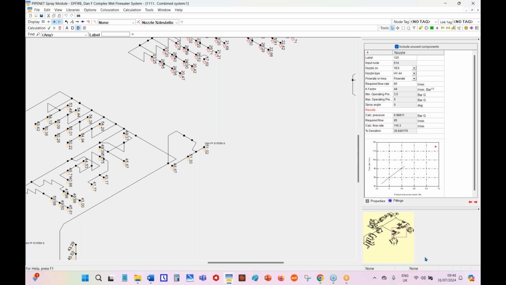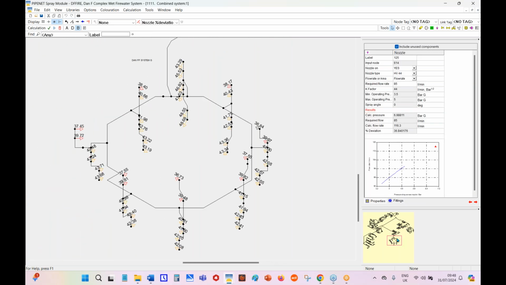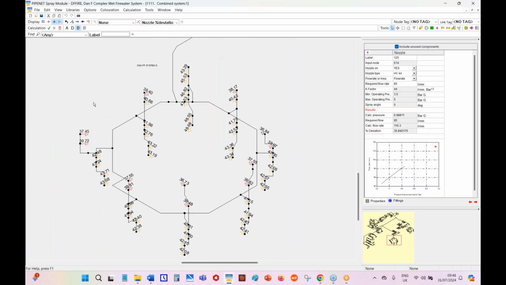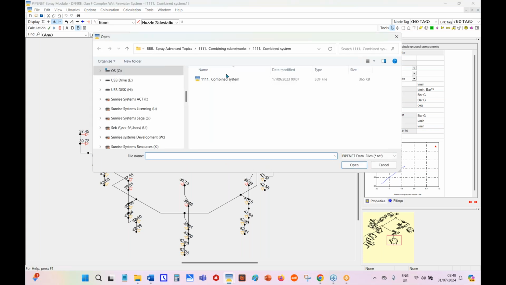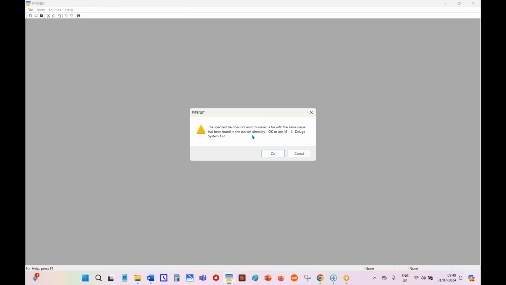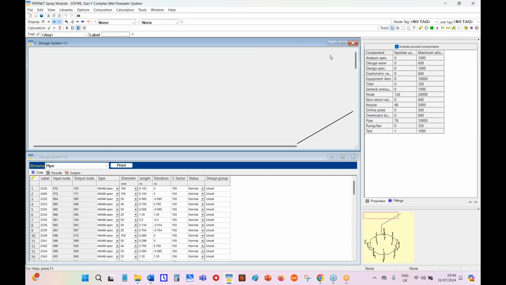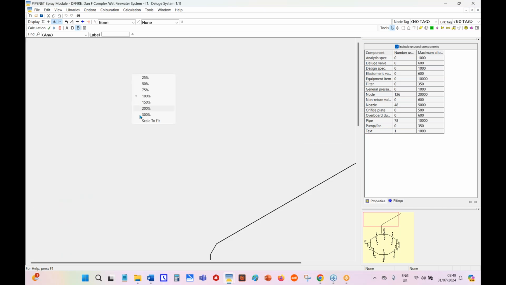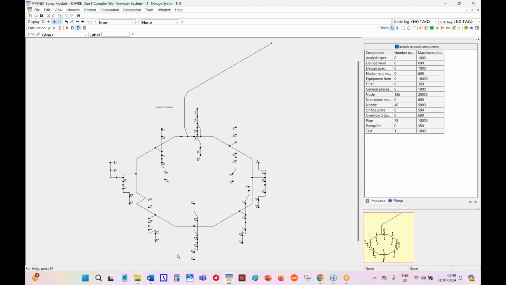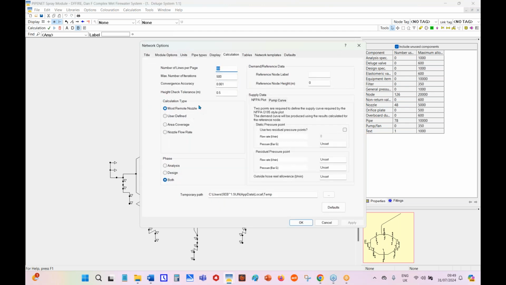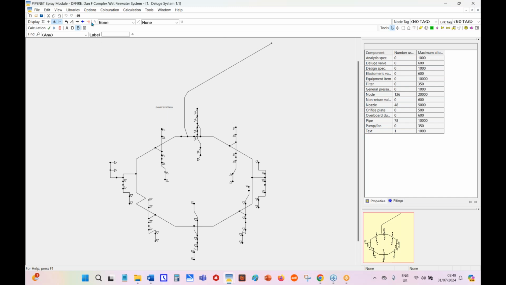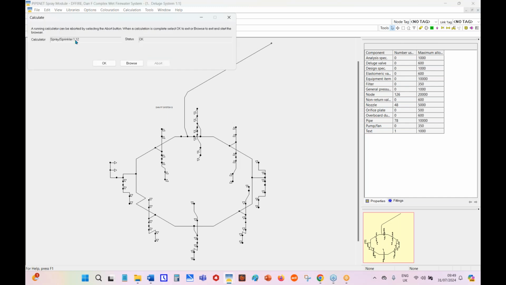So in order to do that, first, I will take the deluge system on its own. And do the calculation. See, that's the deluge system on its own. And we use an option called the most remote nozzle option. Do the calculation.